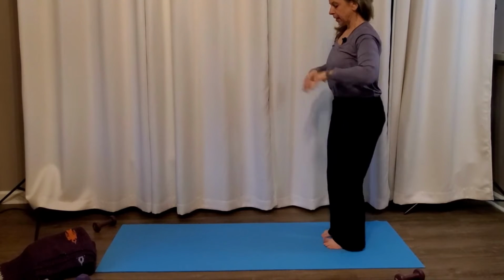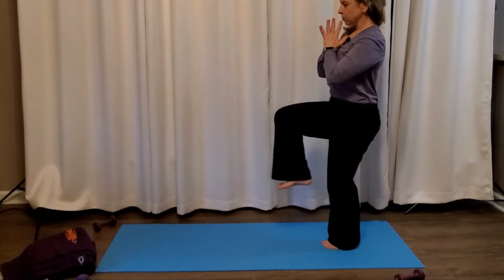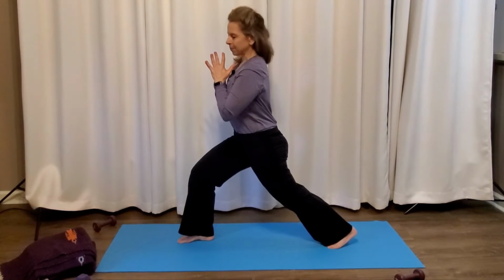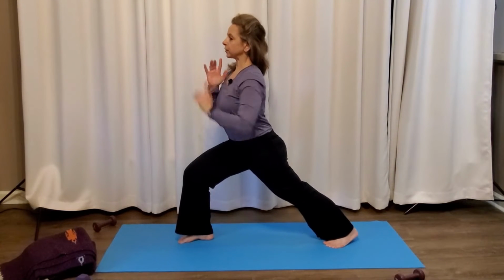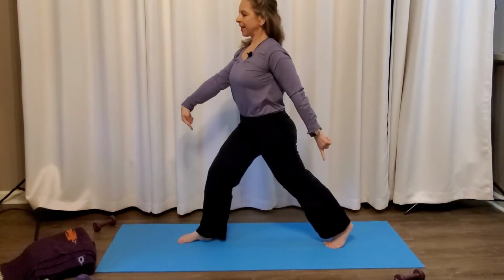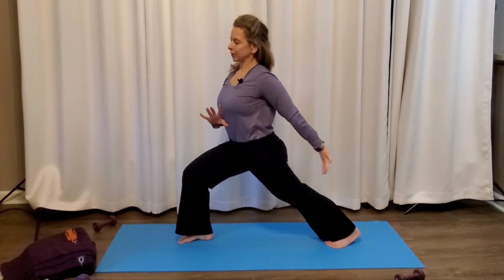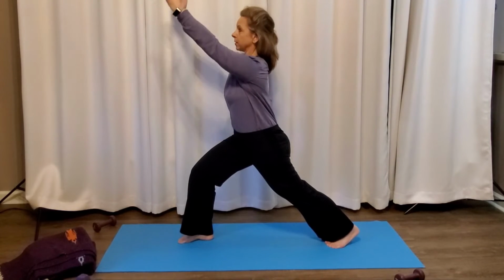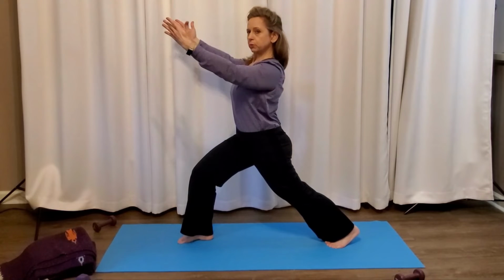Here we go. Step one leg forward, slowly landing. That's a funny kind of creeping step. Bend the front knee, but straighten the back leg. Can I do that again? Bend the front knee, straighten the back leg. Circle the arms up. Lean the arms a little bit forward. Now here's the work here. Pull the shoulders onto the back.